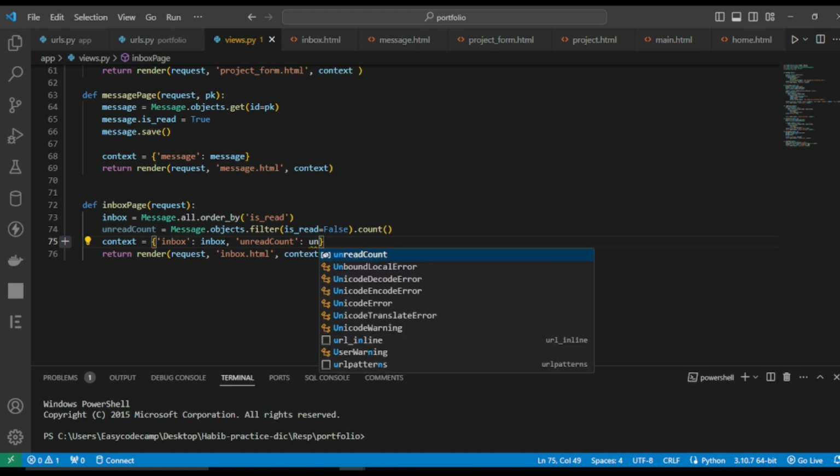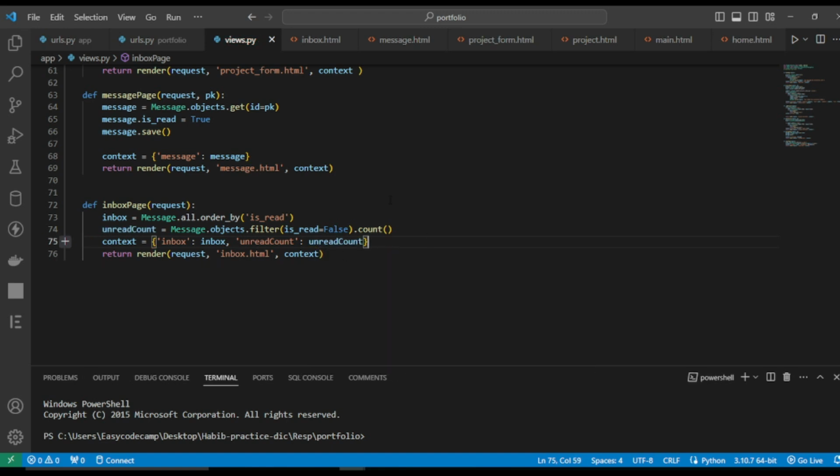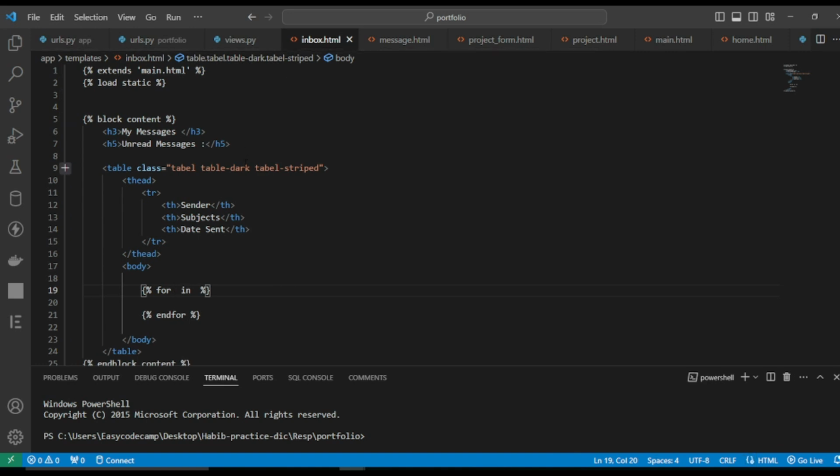So inside this for statement, which we have got inside this inbox template, you can add this variable for the unread count. So we can write unread count message inside this title, and the second object we have got is the inbox object.